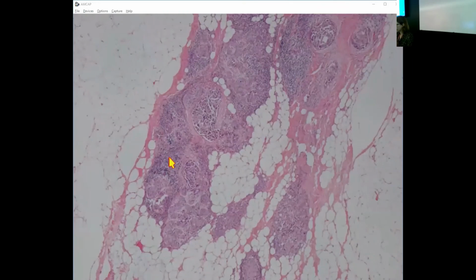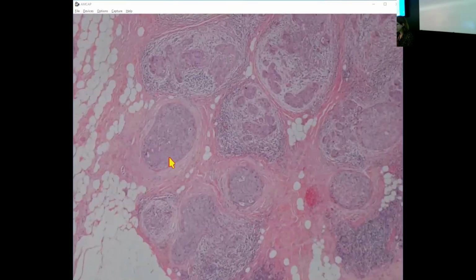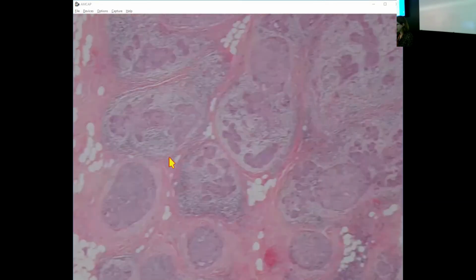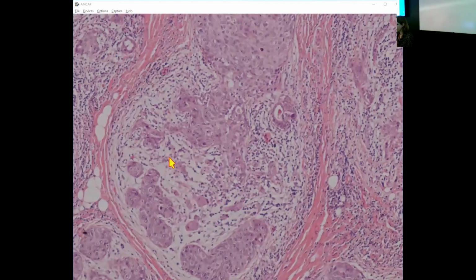But there is a lot of it, almost like in every TDLU, there is a focus of microinvasion. Is this microinvasion or is this an invasive carcinoma? How do I approach that? I don't know, because I struggle with these cases too. Yeah, no, it's an excellent question.